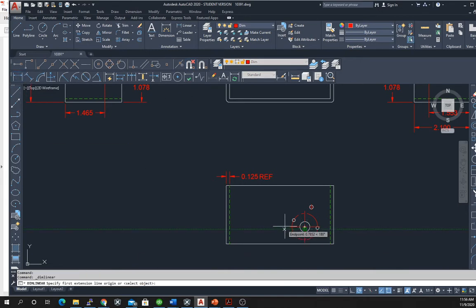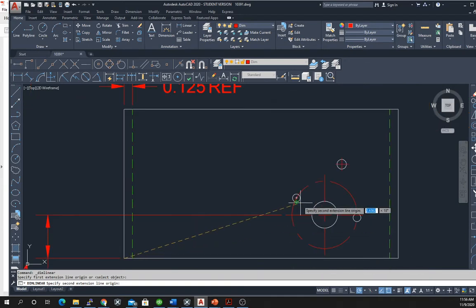So we go to our dimension, and we click here, we click there, and we pull that out like so. And then we can do these basically in their order. Now notice this doesn't have a center line yet.